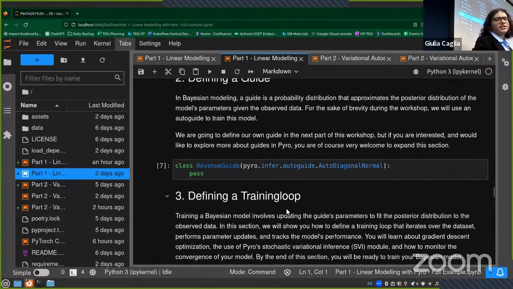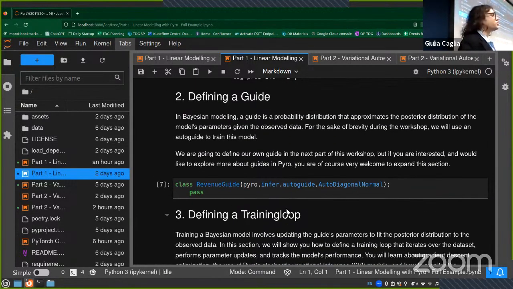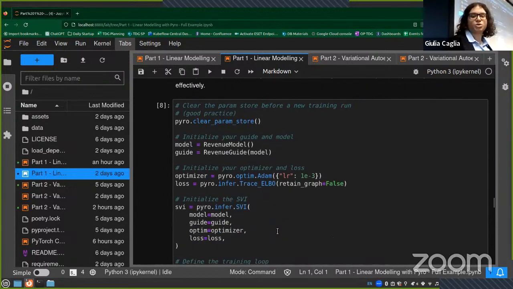Exactly. The guide, as I've put it in the notebook as well, we could define our own guide here. As I said, Pyro guides are arbitrarily flexible when it comes to how the inference is to be done. For the purpose of this, we are also going to define a guide a bit later in part 2. But for now, we're just going with one of the auto guides that Pyro provides. And then we are already at the training loop.